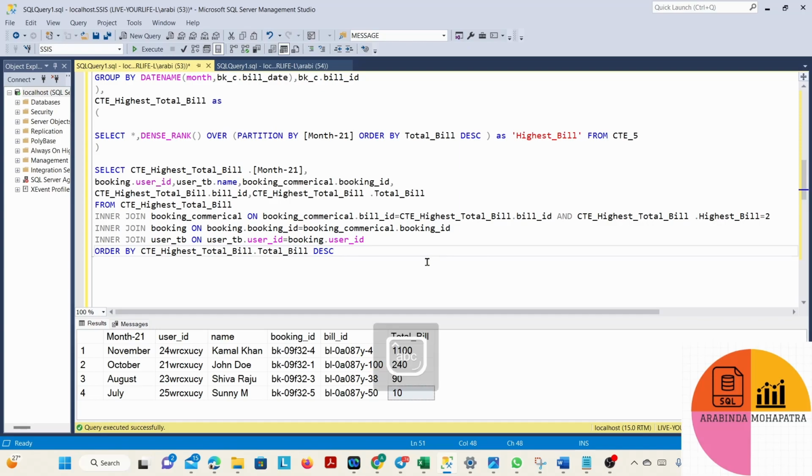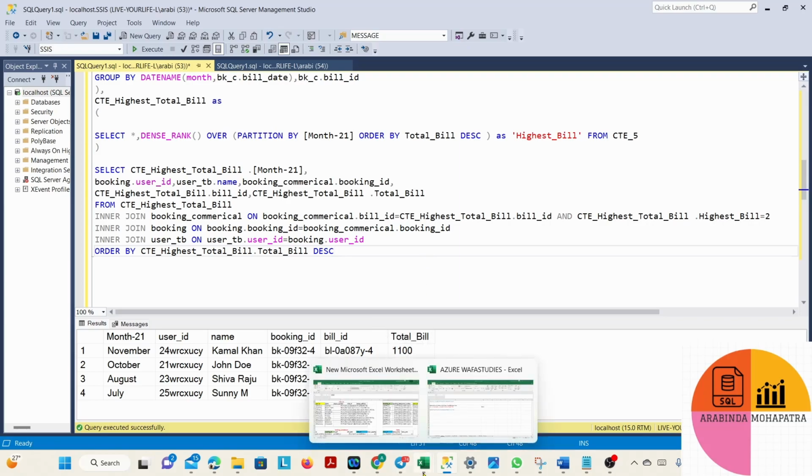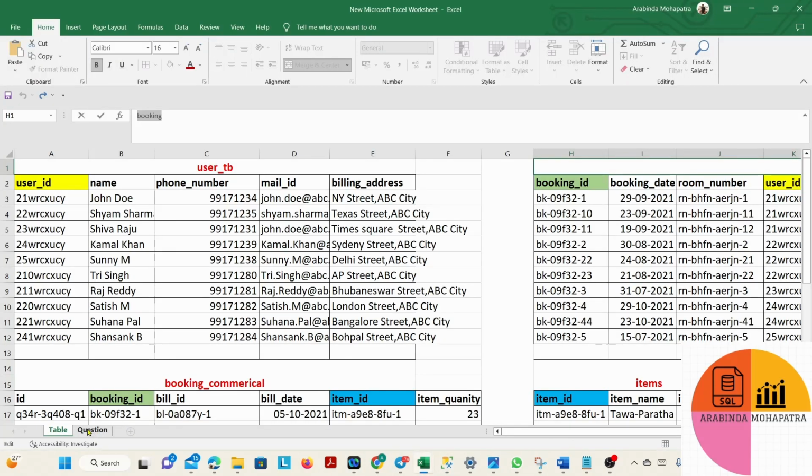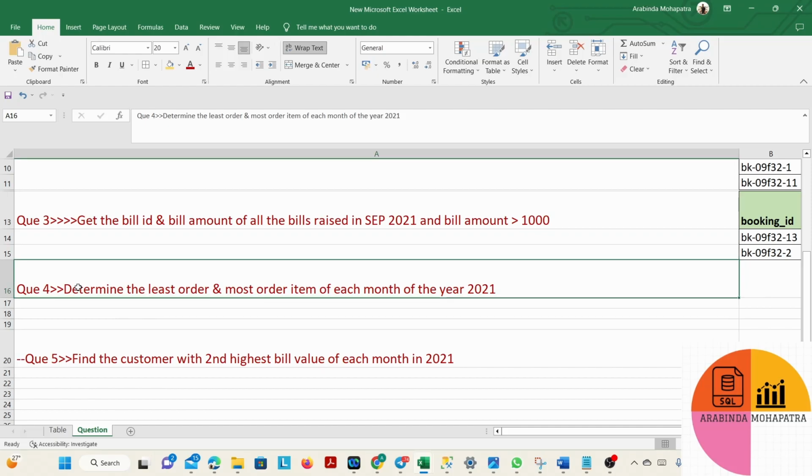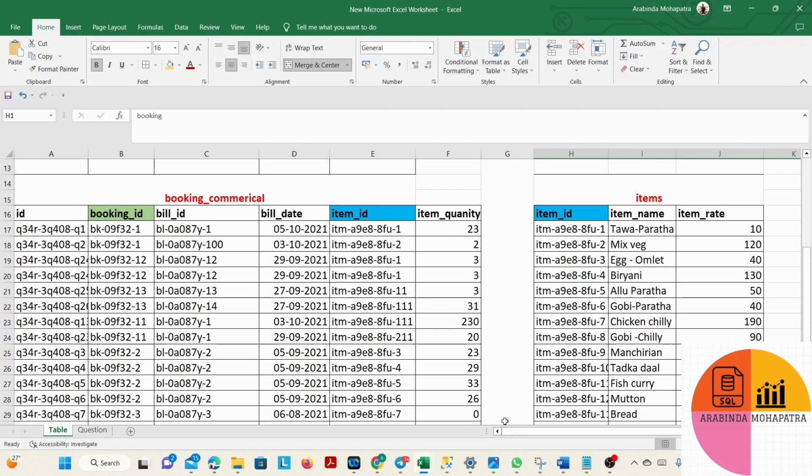So let's jump into question number 4, and that is: determine the least ordered and most ordered items of each month of the year 2021. Basically it's required to find which item has been placed the most number of times and the least.